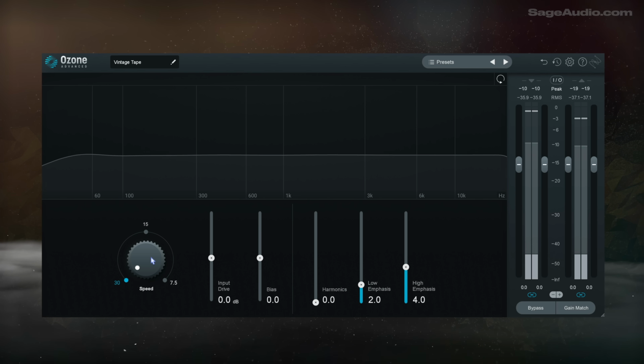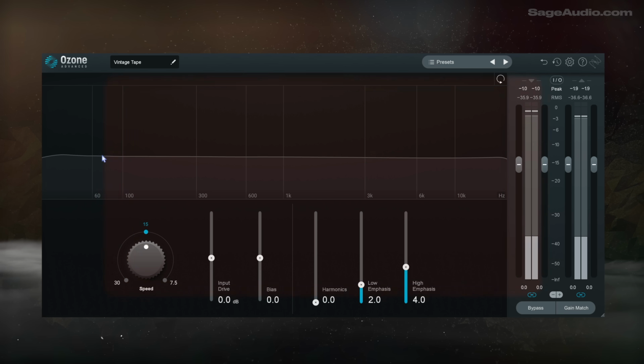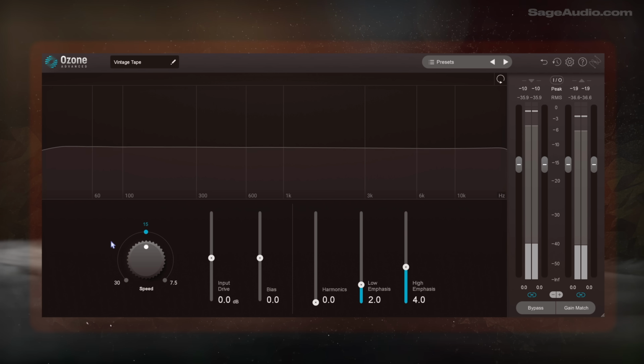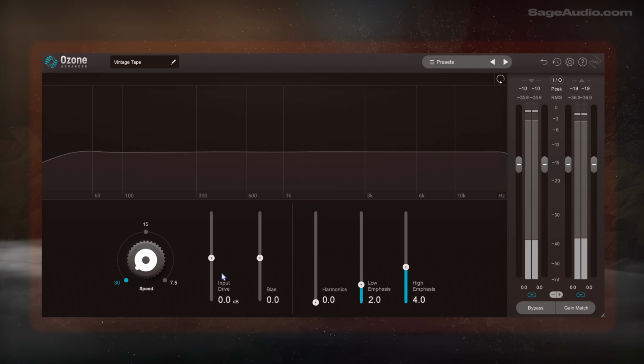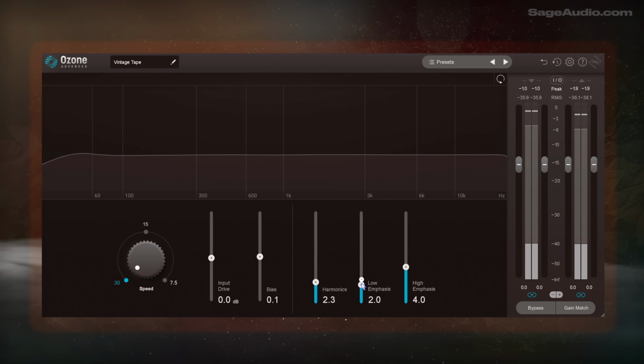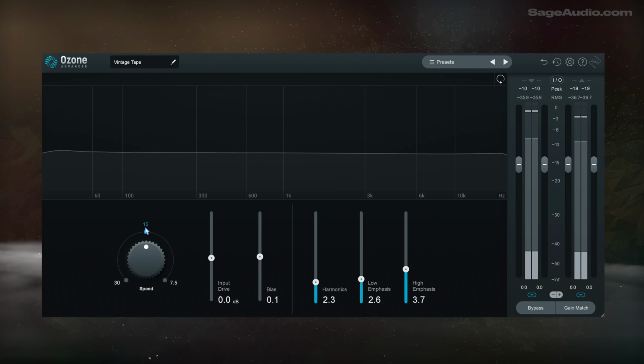Most plugins are more or less the same. For example, this Isotope Vintage Tape plugin includes the basic features that you'd expect. A few tape speeds, a controllable saturation threshold, the amount of distortion, and a couple EQ filters are all you'll get, and are likely features that you're going to find in just about any tape plugin.